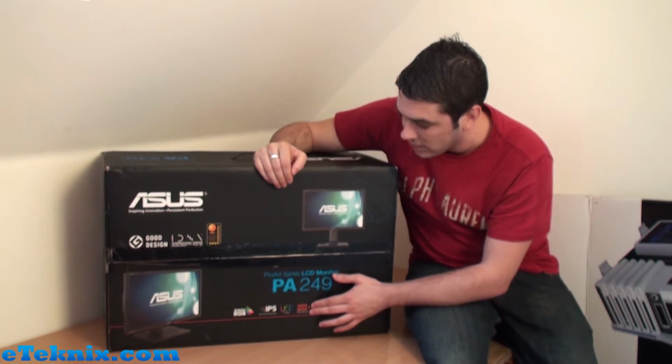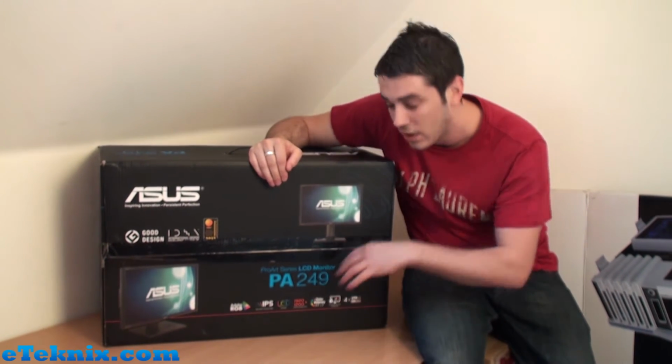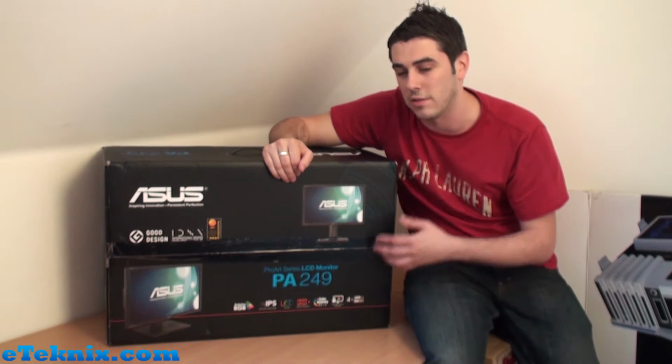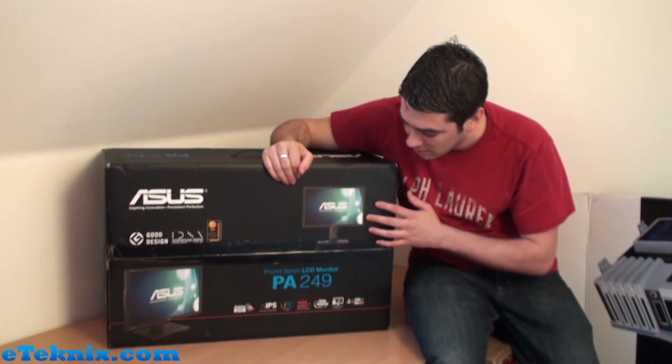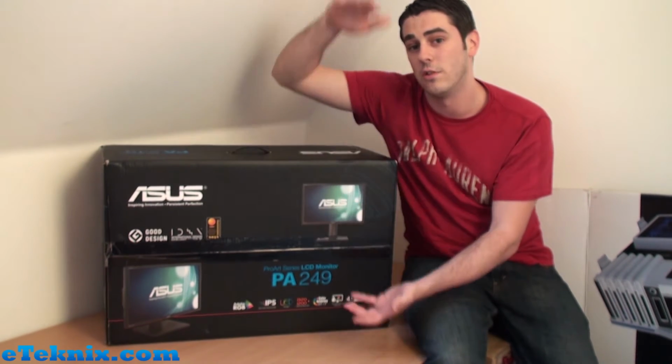1920 by 1200 instead of 1920 by 1080. So we have got a slightly different aspect ratio. Obviously 16:9, 16:10, there's a big debate about that still on the market. There's been a lot of 1920 by 1080 monitors, but instead this one's 1920 by 1200. So it gives you a little bit more real estate on the vertical.